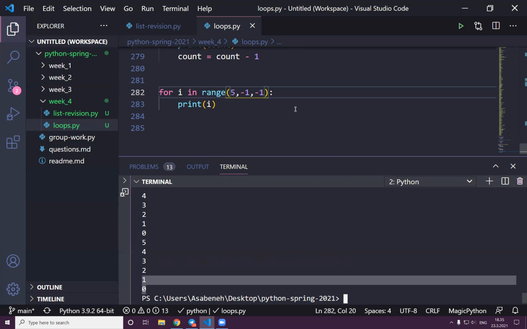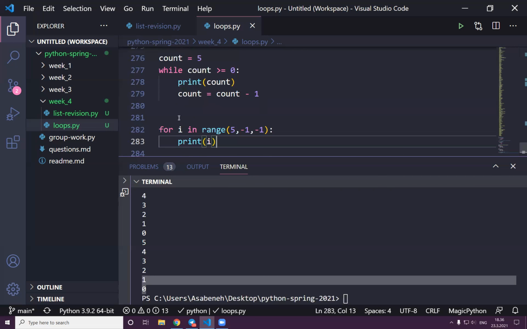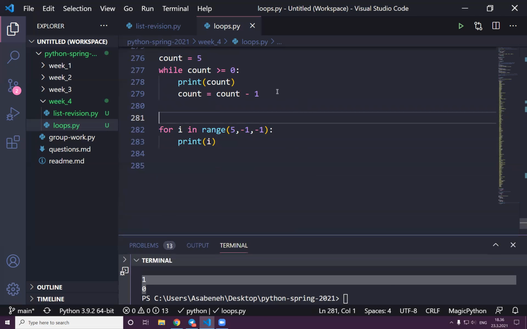Yes, question. On row 279 you have the count? Yes, and what happened? And above that is the print. What happens if you put that print below the count?